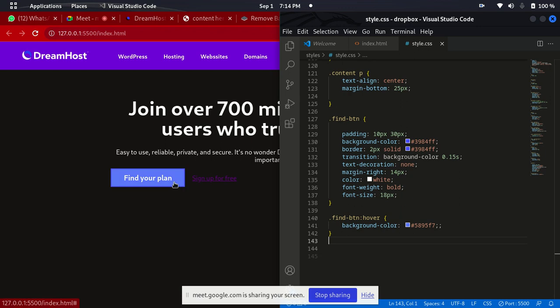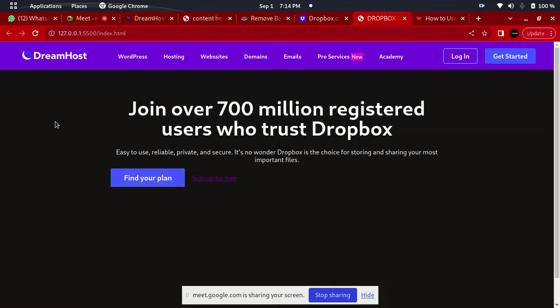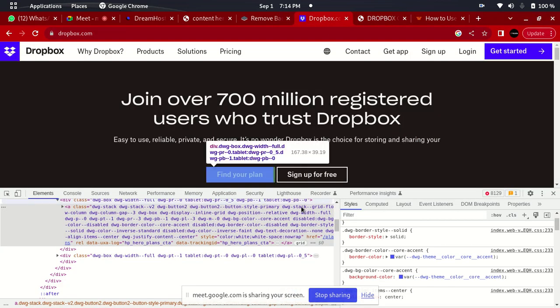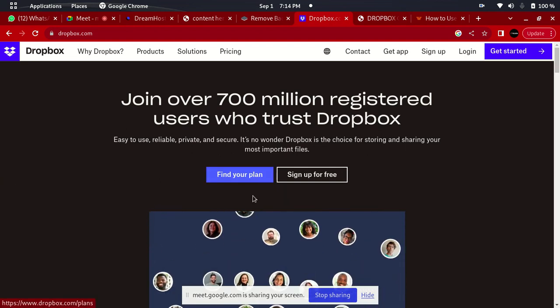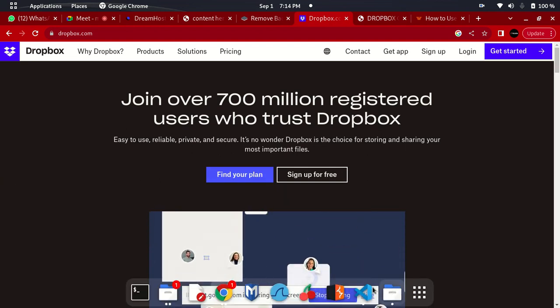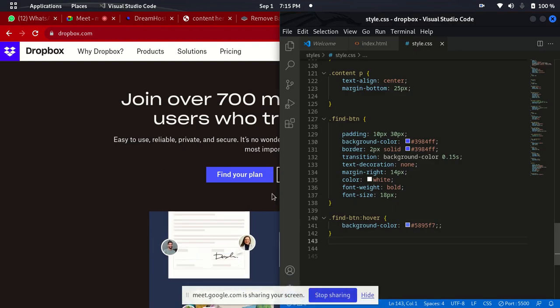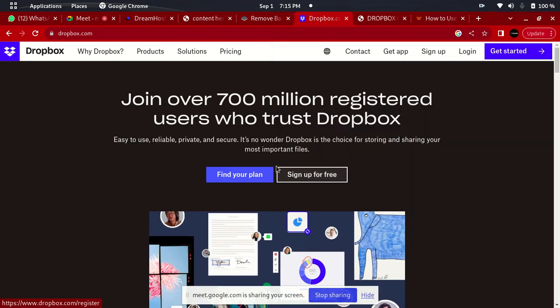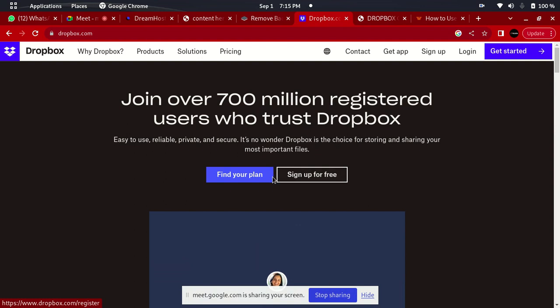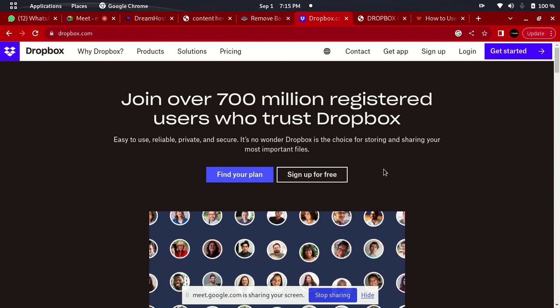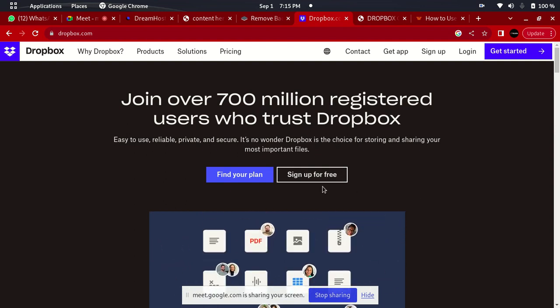Yeah, I can see. Okay. So this one now is almost the same thing, the same size, but it doesn't have that background color.